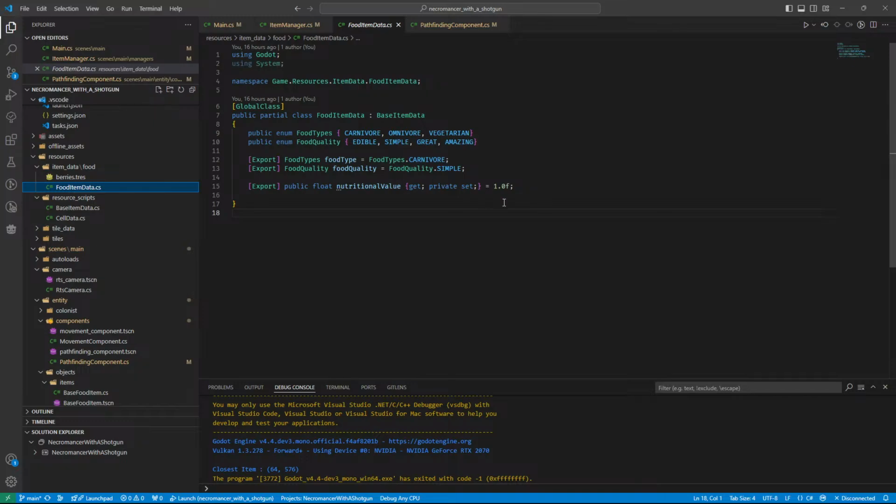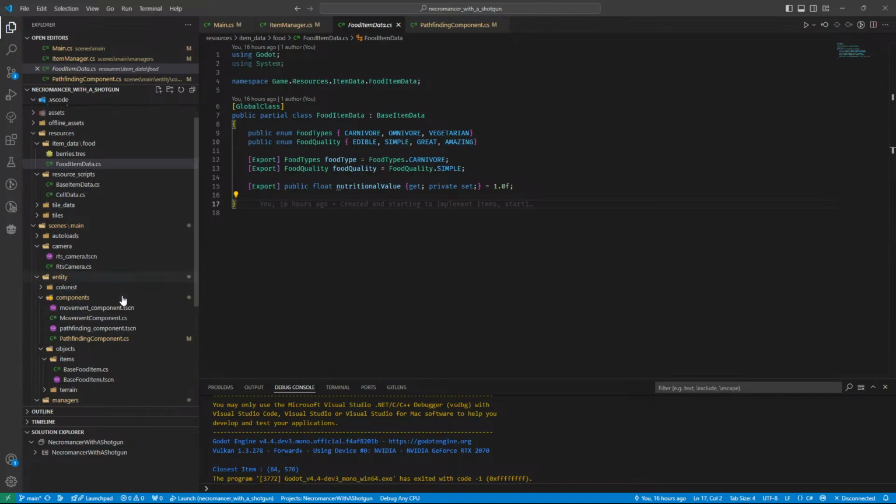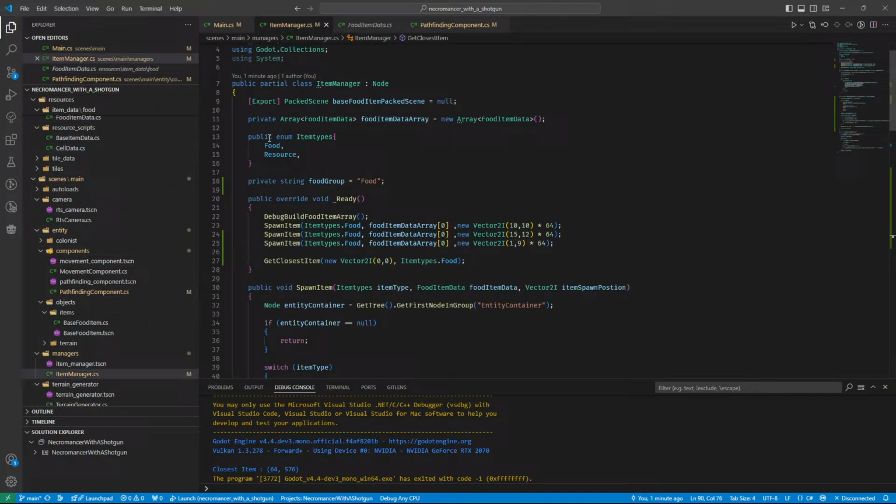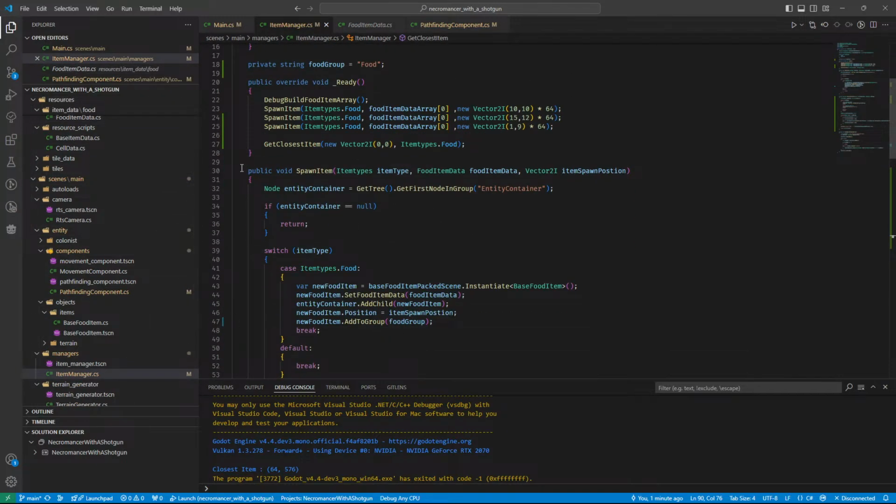And then this is an inherited variant of it. I don't really like using inheritance. I'm very much more of a composition person, but this is one of those instances where composition and inheritance go hand in hand really well. So this is my basic food item, and then I just have a specific food scene, which will just set up food items, and it's only one node, which is quite nice. I can just duplicate that as much as I want, and by duplicate, I just mean instantiate that specific node and feed it different resources as much as I want. Which means the item manager itself is actually the thing handling that via the spawning of items.